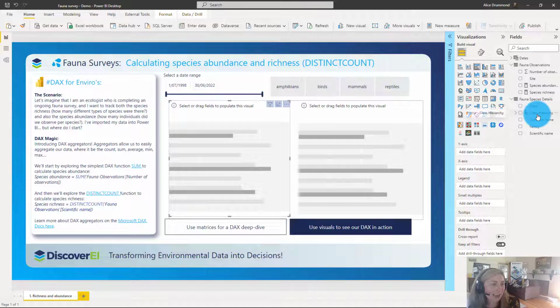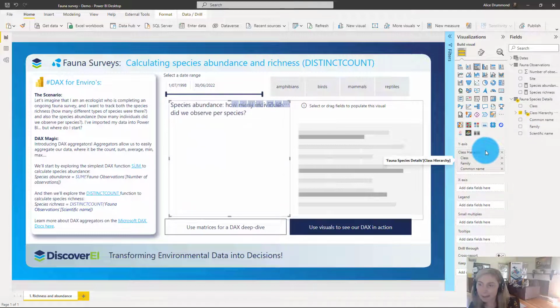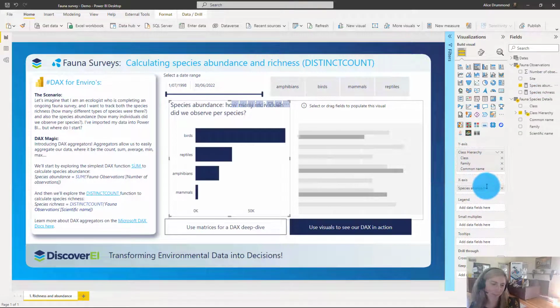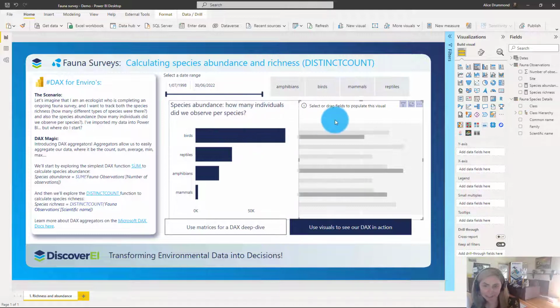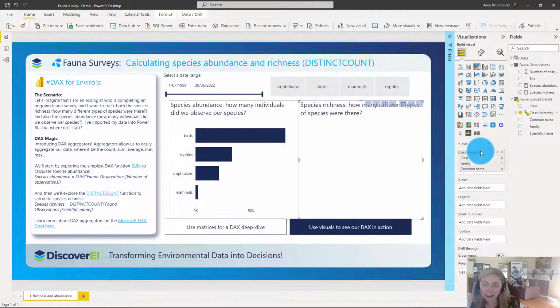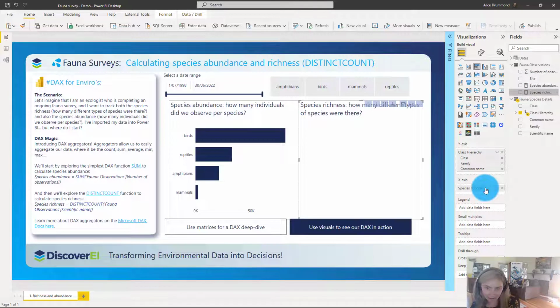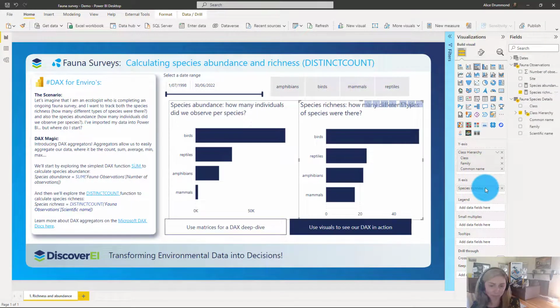So here we can start with just a simple clustered bar chart, and on the y-axis I'm going to bring in my hierarchy, and we'll start with maybe species abundance first to the x-axis. So here we can see a much more visual or graphical representation of these DAX measures. And very similar, we can bring our hierarchy onto the y-axis, and then maybe the species richness onto the x-axis as well.